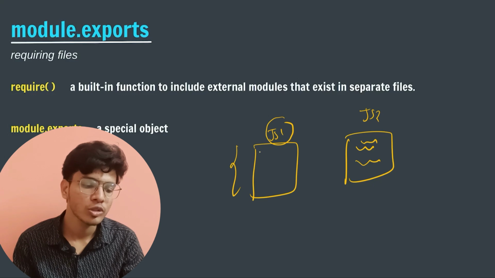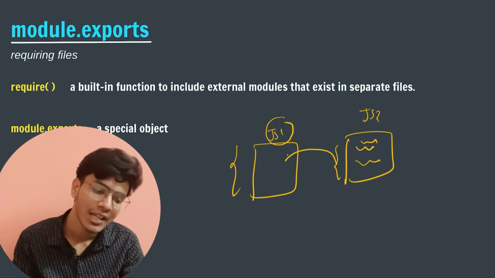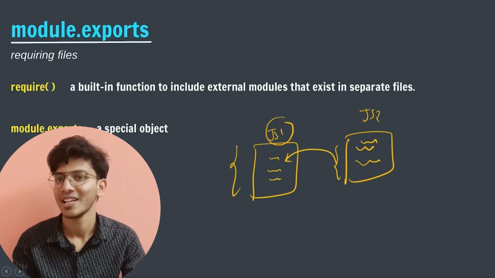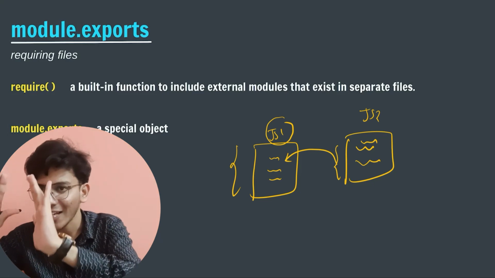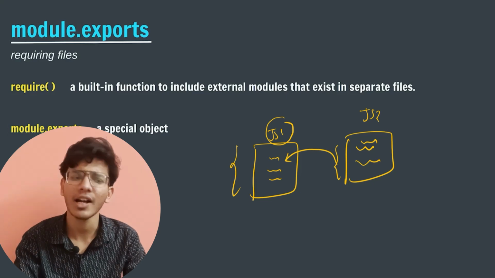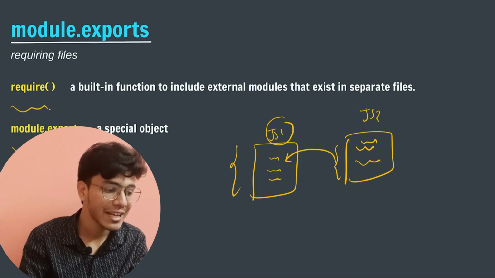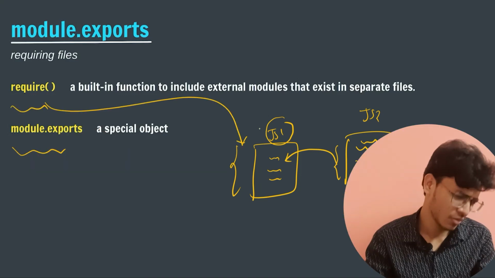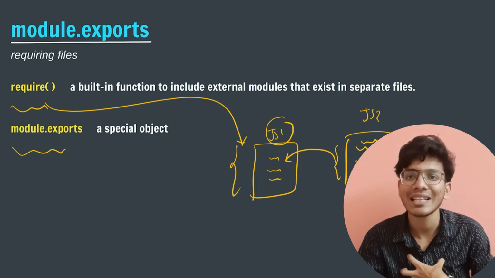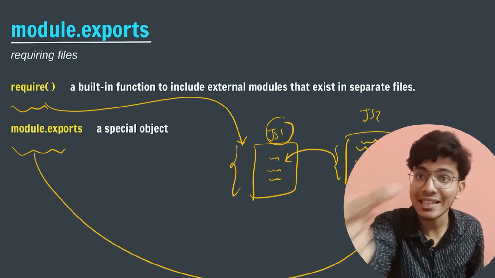So what we will do is that we will not write the same lines. We will export these lines and we will import those lines in JavaScript file 1. JavaScript file 2 will export its code to file 1. How will this work? Using two things: module.exports and require. Require is a function which you write in the file which is taking the code, and you write module.exports in the file which is giving the code.